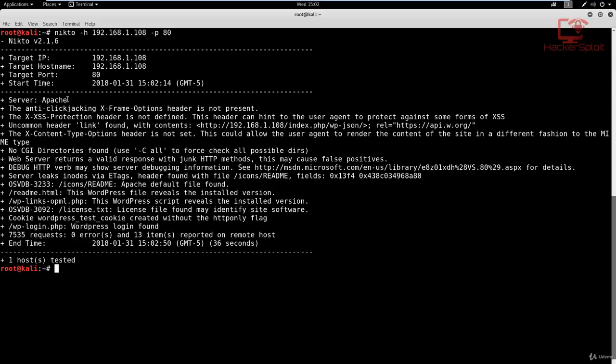All right, so it's returned the results, and you can look at all the vulnerabilities that it was able to find out. So the WordPress script reveals the installed version, which, as you can see, looks like a CVE version. Cookie WordPress. So yeah, there's not a lot of important stuff that we were able to gather from here. Again, it would be much more wise to scan a WordPress site with WPScan, but for other websites, this is fantastic. So that is how to scan for vulnerabilities that exist on a web server, in this case, a WordPress site.